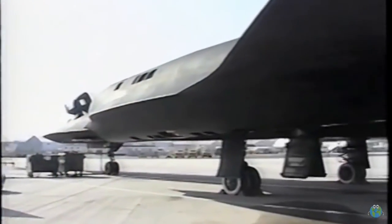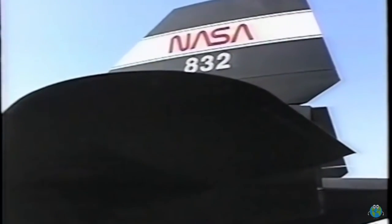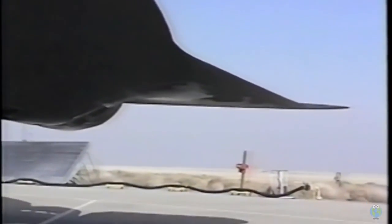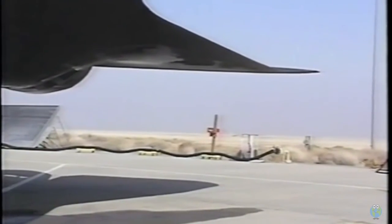The Blackbird has a pair of biconvex delta wings that have a leading edge sweep of 53 degrees. The wings also serve as fuel tanks. In other words, the skin of these wings forms the upper and lower walls of the wing tanks. But these aren't just regular wet wings — these wings get real wet.